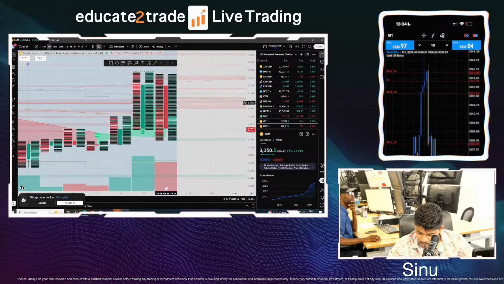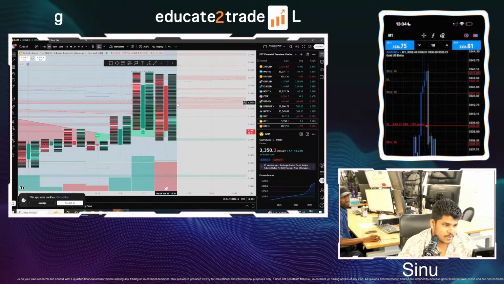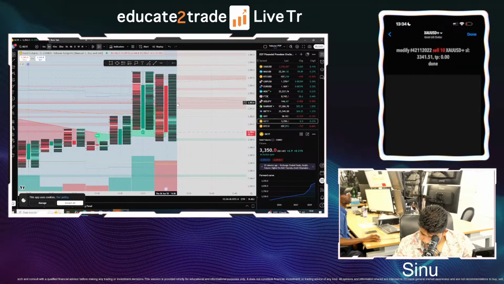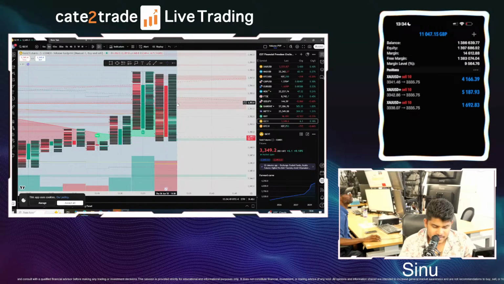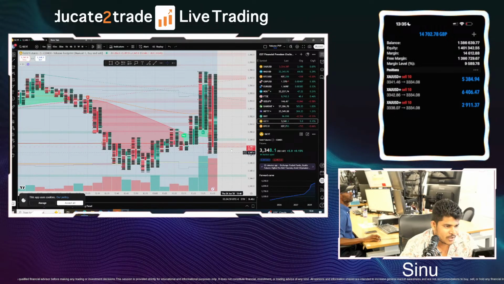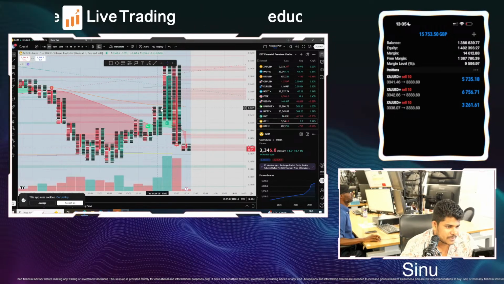What is the worst thing that happened to this? We have seen a 10k running, but look at the shift. POC shift is happening. People are selling off. They understood that they have got into the trap. Now unwinding is happening, long unwinding is happening. Now just a quick retracement towards this buyer's trap, or towards 3348 could happen, but that's fine. 16 grand is running, and we have set this target to 3288.